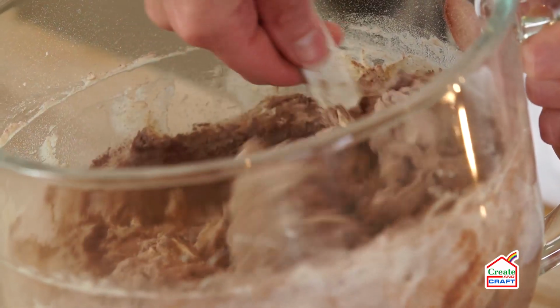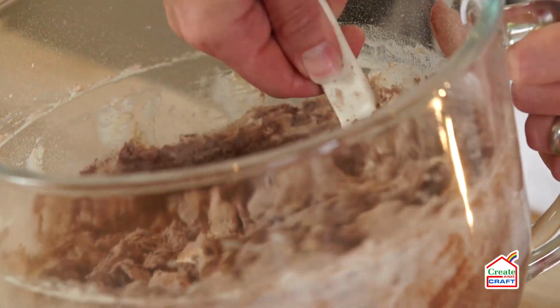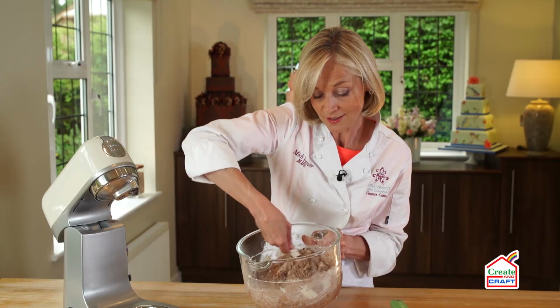The purpose of using flour and cocoa powder at this stage is that the cocoa is to flavour it, so you get that nice chocolatey flavour in the cake. But the flour is for its starch properties.